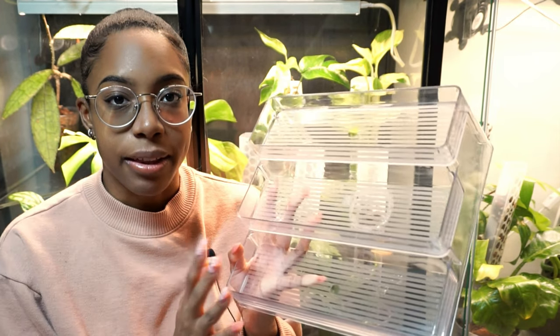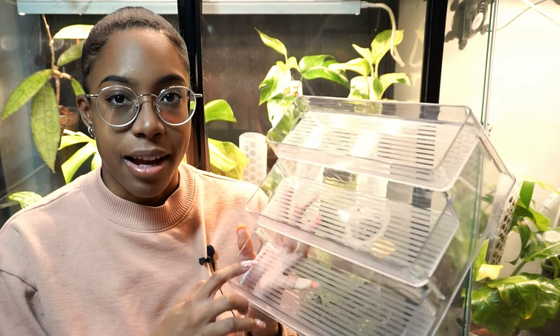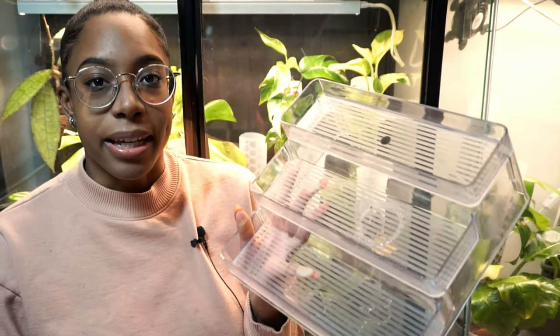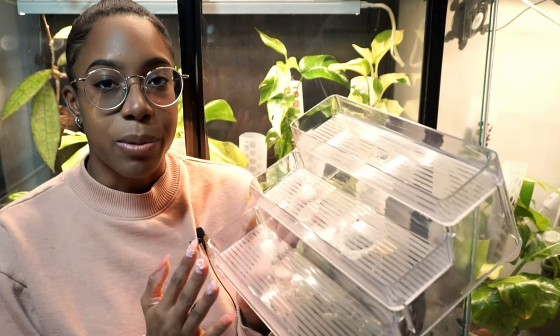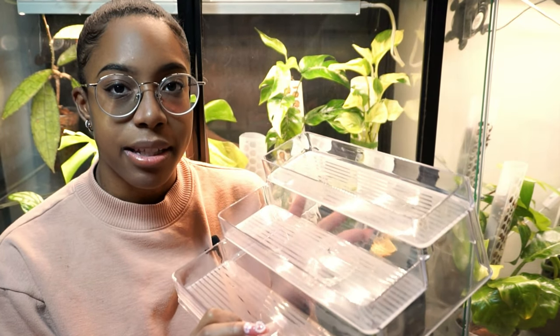I was recently cleaning my house and I came across a few items that I don't really use anymore for the original purpose. Like this item here, I was using it for my nail polishes. As you can see, it is kind of sticky from the nail polish and I can't get it off, but it's fine. But I recently changed how I display them, so I figured that this would actually be really great to use in my cabinets. I have two of them.